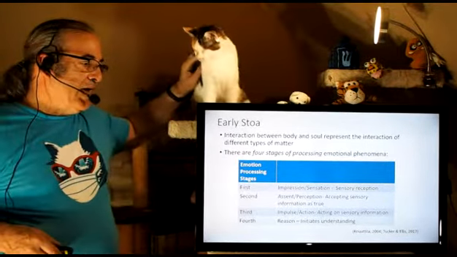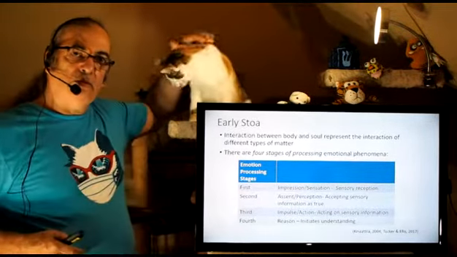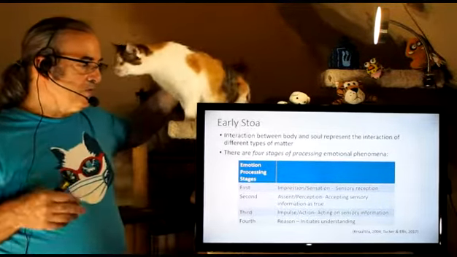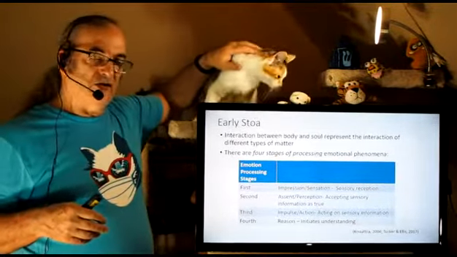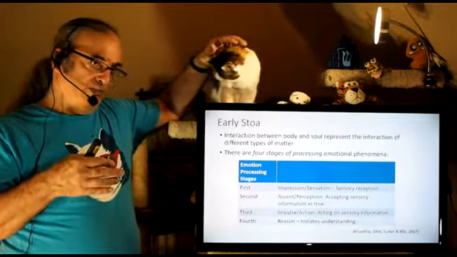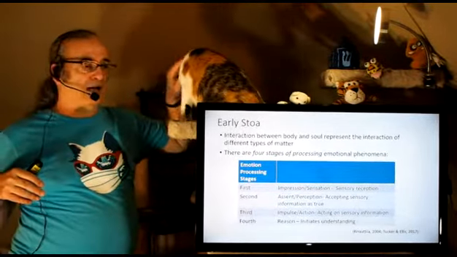Third, impulse, action, that is acting on the sensory information. Now notice up to this point we really could be in a habitual stimulus response mode, right? But then fourth is the reason, or initiates understanding. And this might be prior to choosing to act, or it might be if we just react, then analyzing the reaction after the fact. Okay?